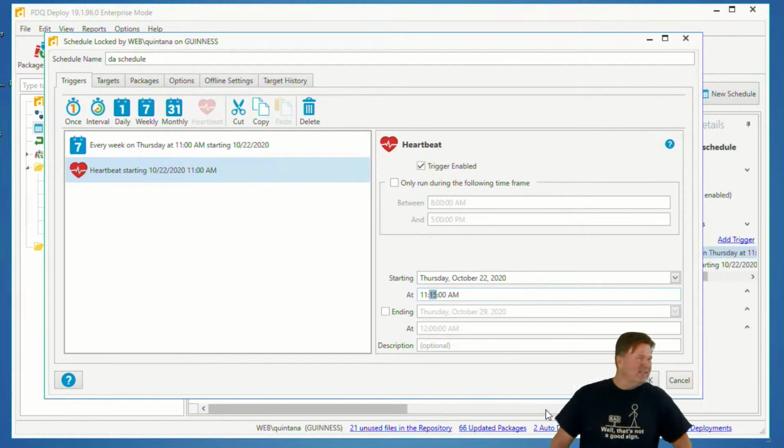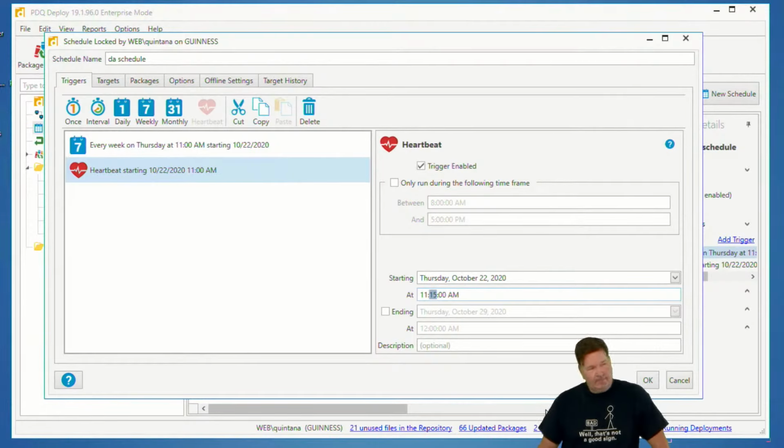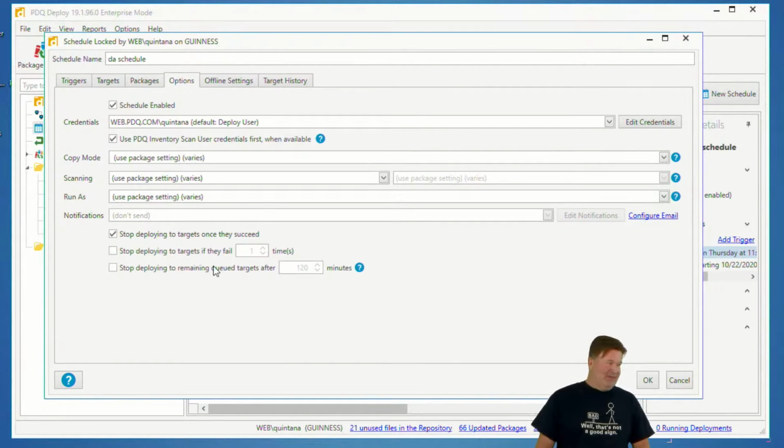Any other thoughts, guys? Scan age. So if you're running a scan every single day on certain information, you got 95% of your computers come in 7 a.m. They scan. If your scan age is set to 1 day, when that straggler comes in, he's going to get hit because his scan age is past 1 day. The rest of them won't. A heartbeat could hit anybody moving from one area to another, might be switching Wi-Fi, things like that. If you're going to do that, make sure under options, stop deploying targets once they succeed.